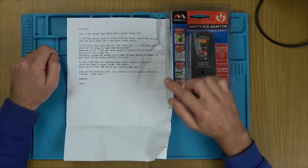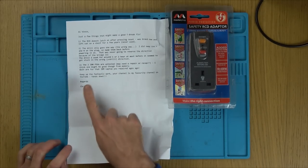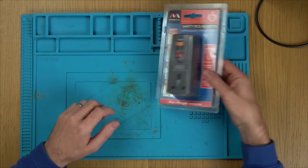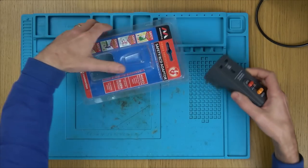So yeah, just in case my head couldn't get any bigger, hands down, you see, that's the bit there. That's the important bit there, hands down. I won't be able to leave this room now because my head's swelling so much, I'll get caught in the doorframe.